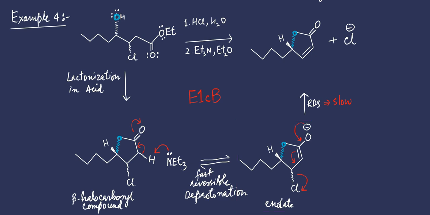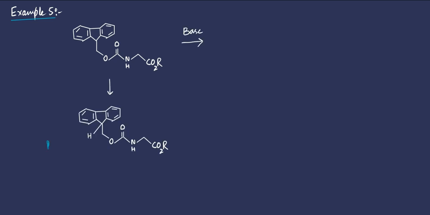The important point about substrates that undergo E1cB is that there is some form of anion stabilizing group next to the proton to be removed. It doesn't have to stabilize the anion very well, but, as long as it makes the proton more acidic, an E1cB mechanism has a chance. Consider this substrate with two phenyl rings helping to stabilize the anion and a carbamate anion as the leaving group. This proton has a pKa of about 25 and can be deprotonated by a secondary or tertiary amine as the base.